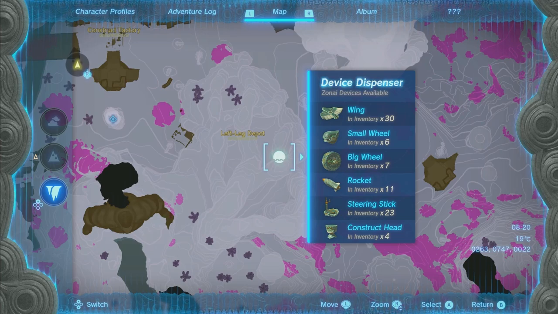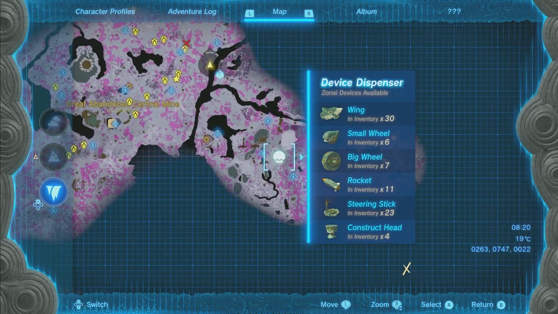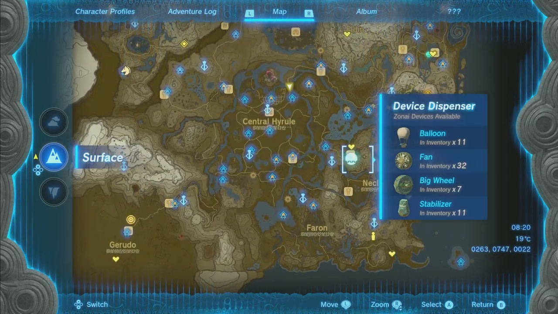And then put your zonai charges in this one to get small wheels, big wheels, and steering sticks, as well as other helpful things like rockets and wings. This is just a really good device dispenser in general. And then for the cart, you can find it in a lot of different places.